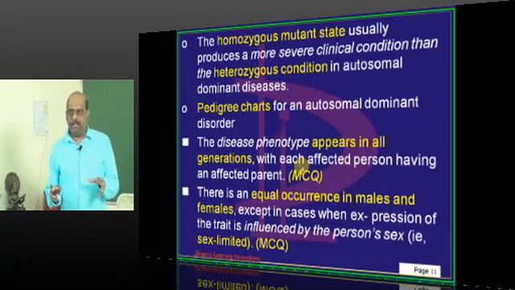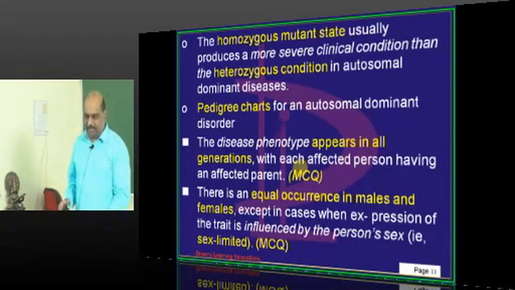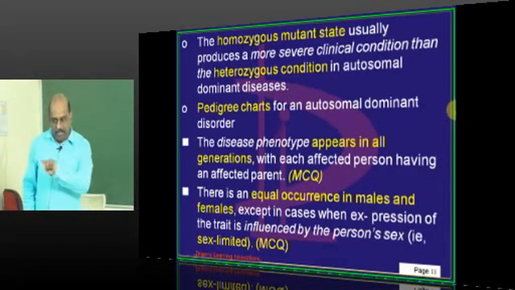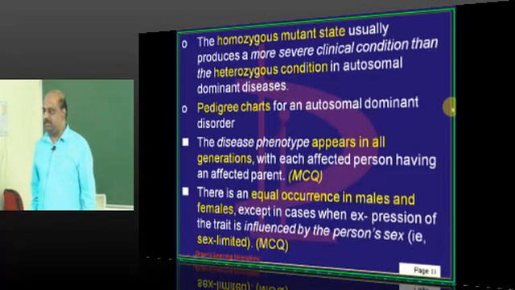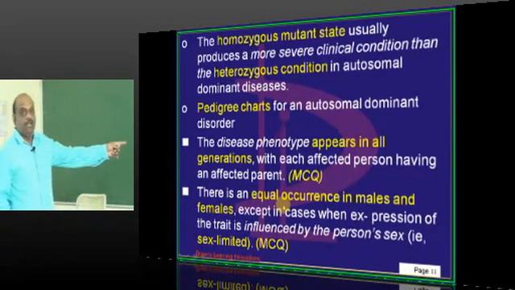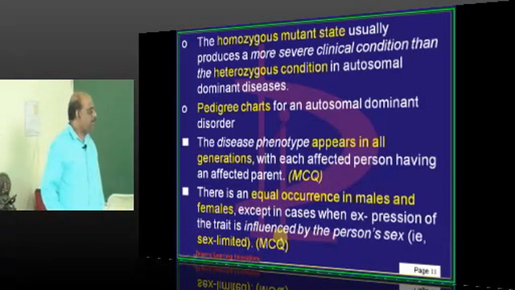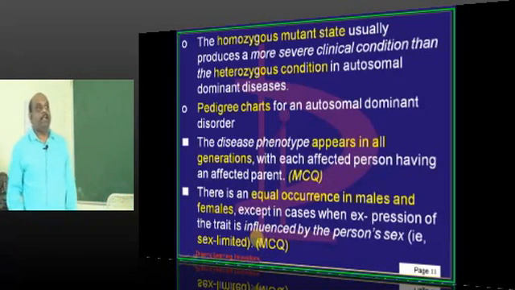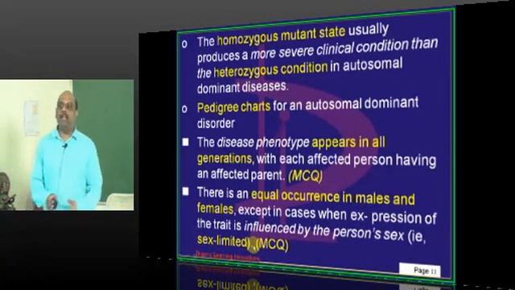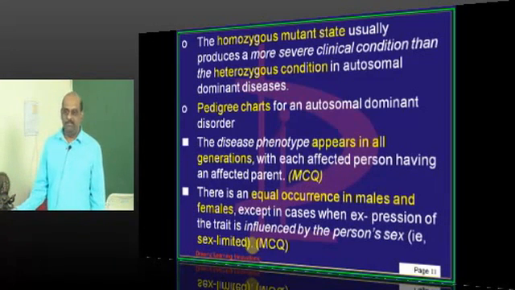Whenever a pedigree is given in the exam, immediately when you see multiple generations showing, you should call it autosomal dominant, no second thought. Anywhere a double line, consanguinity, is there, means autosomal recessive, no second thought. No more analysis in the exam hall. Then, male and female occurrence is equal, but in a few autosomal dominant conditions, suppose they are involving the testis, they won't be seen in females. If they are involving the ovary, they won't be seen in males, no.